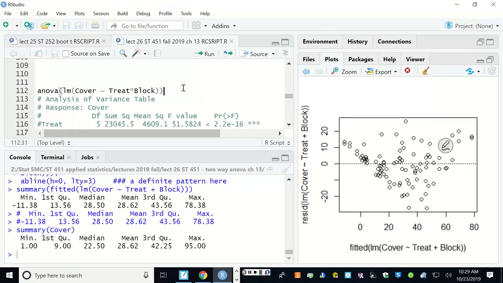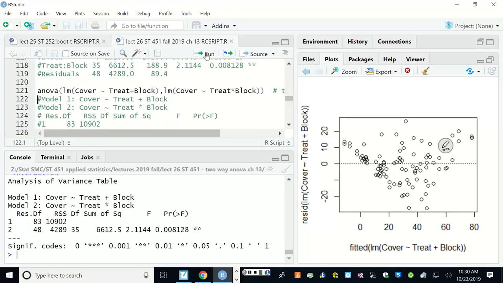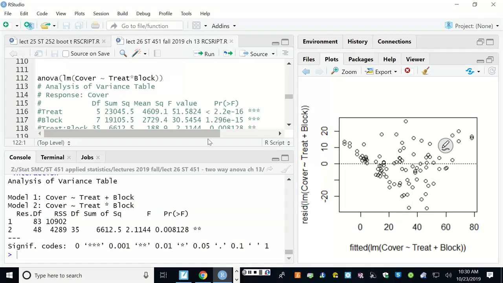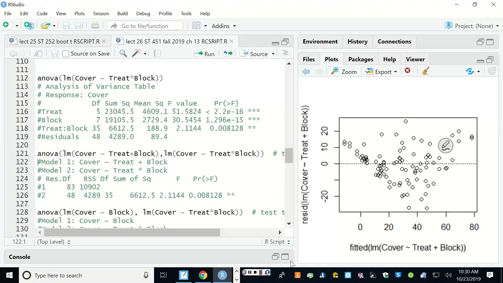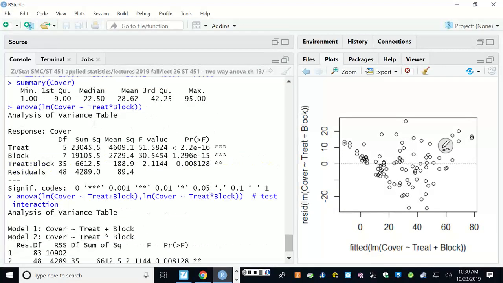Both treatment and block were successful, so we could consider interaction. So this is the command that does it; the previous one does this one up. Right? This is the ANOVA with the interaction. By putting that star there, it does treatment, block, and then the interactions.